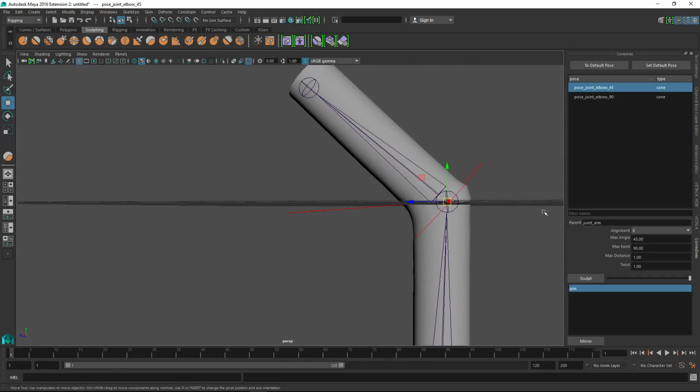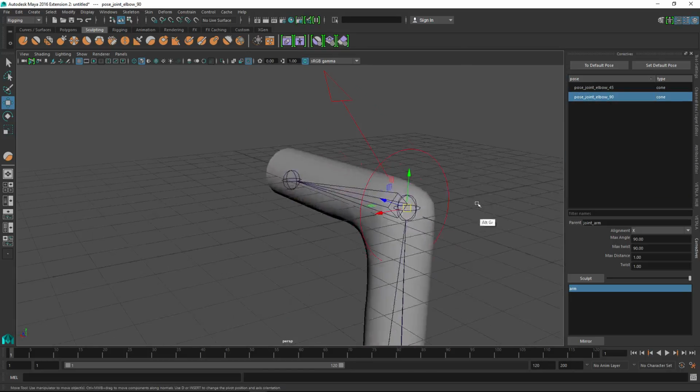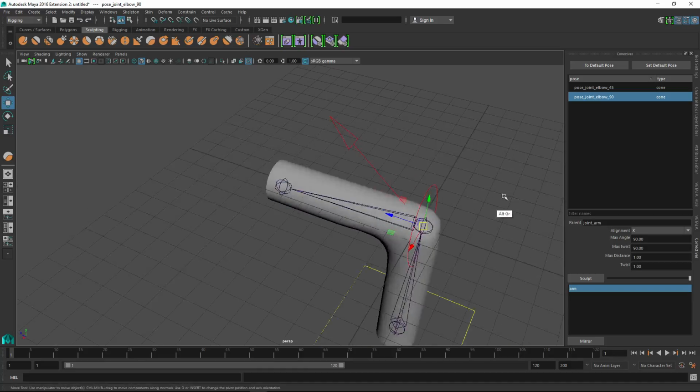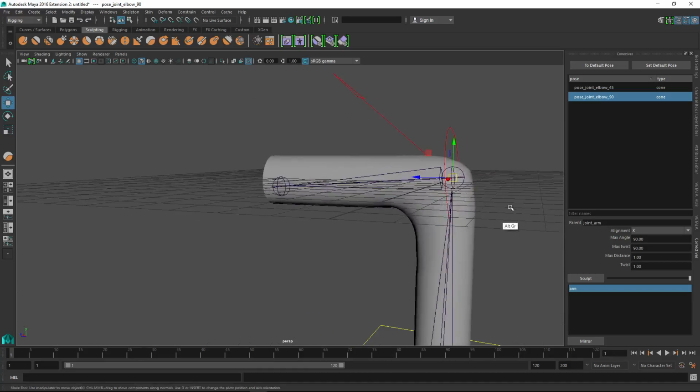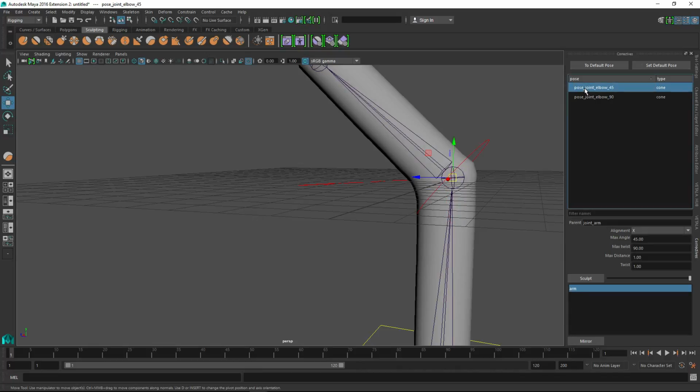Now, there is a problem here. If I were to export this and bring it back in, these two aren't going to mix together nicely. The 90 is going to cause problems because it's turning on at the same time as the 45. So one way to get around that is to parent the 45 under elbow 90.